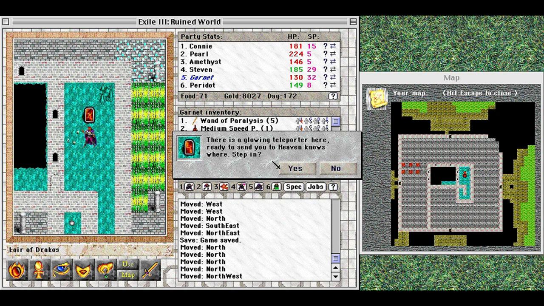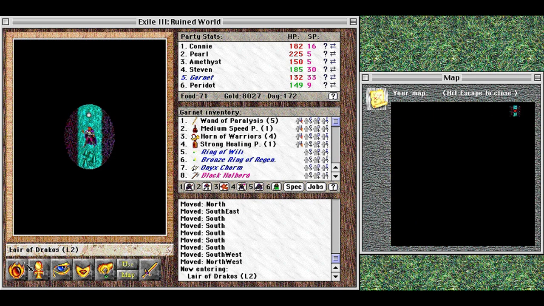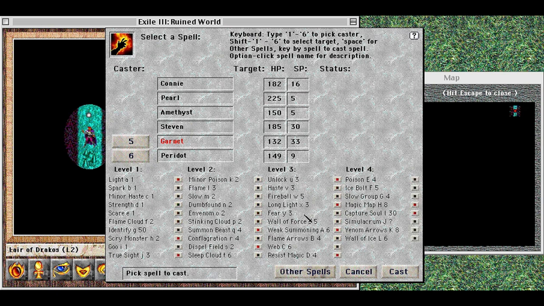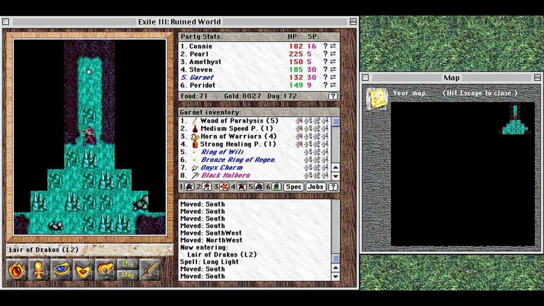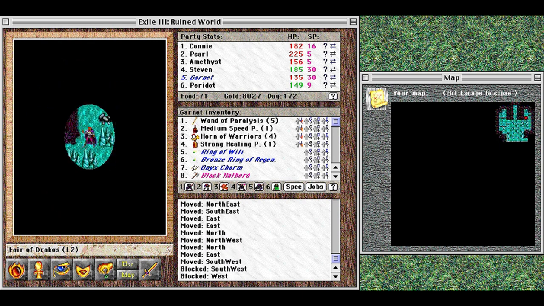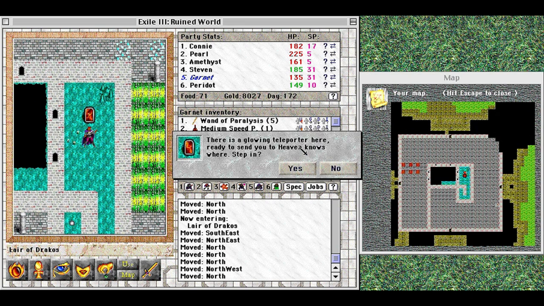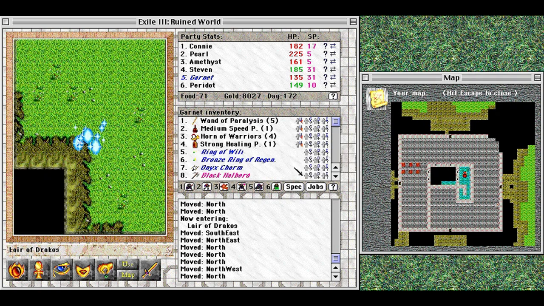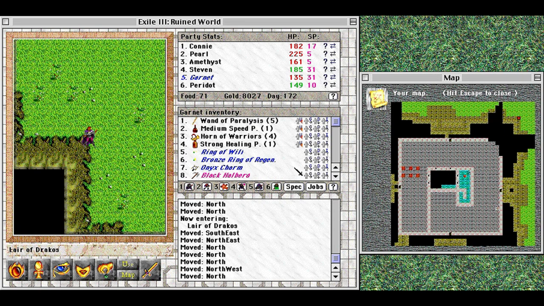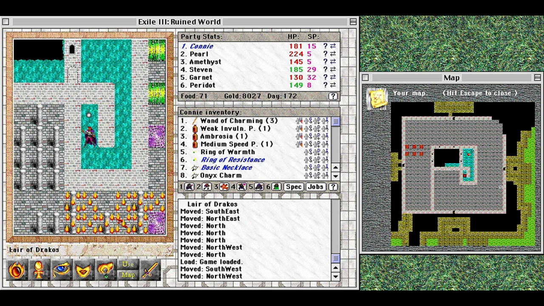There is a glowing teleporter here, ready to send you to heaven knows where. Step in. Now, on second thought, I will try the stairs first. Oh boy, lots of darkness here. I can go back upstairs freely. And the teleporter takes me to... outside again. Well, I guess we use that when we're done dealing with whatever's down here.